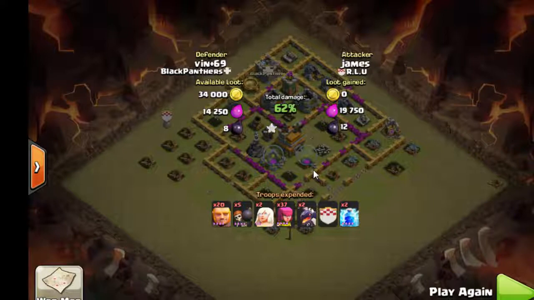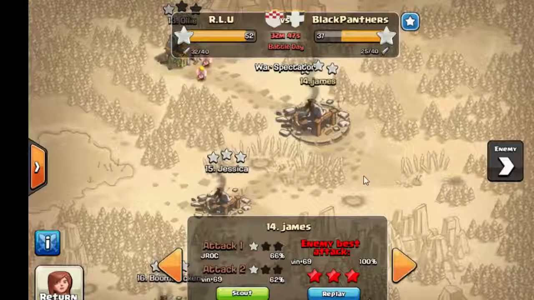Those are the two things that probably made the difference in the attack: not luring the clan castle, and having those lightnings instead of heals. Other than that, it was a great attack. Just little tiny things that make the huge difference. But that was it, and that was a 15-minute video. So, not bad. You're actually doing pretty darn good.